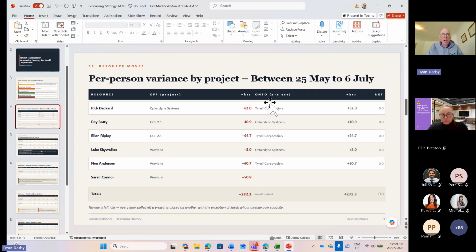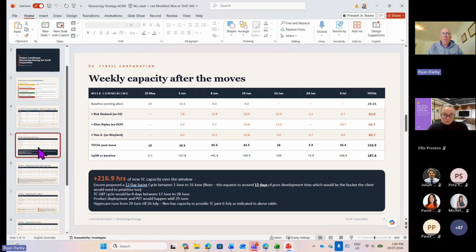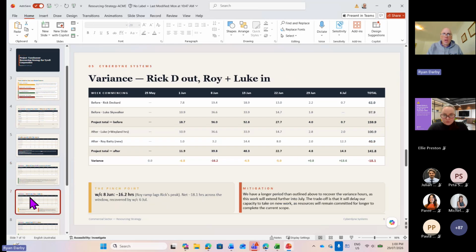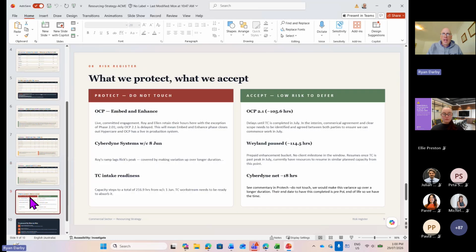And overall, you've got Rick doing less, Roy doing less, etc. How you're actually moving everyone around. Interestingly, this had been run by somebody else, which is where I got the idea. As I mentioned before, there's an error in here. I'd actually found the error too. So it will then give me a detailed breakdown of exactly what has to happen with all of this, like before, after, etc. It works out the variances.